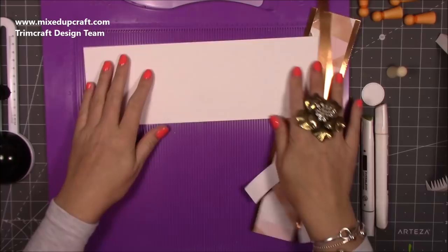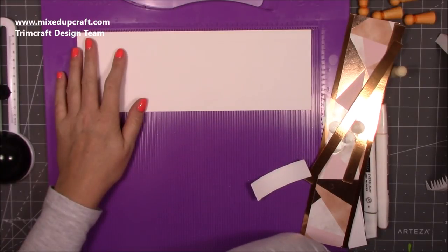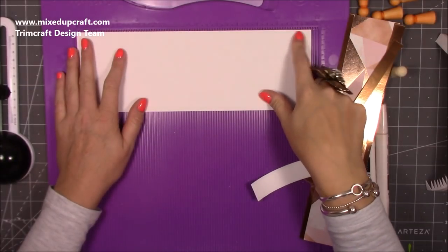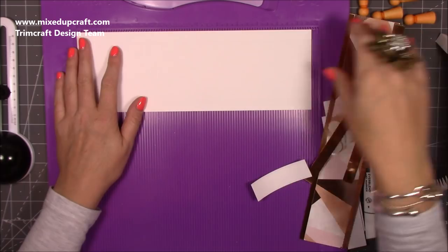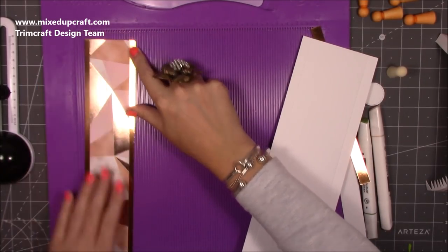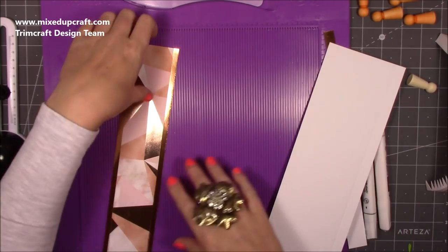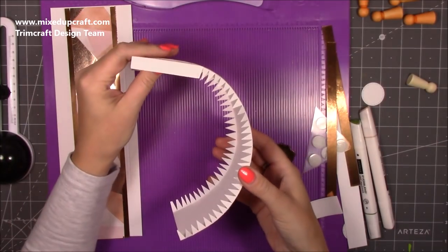For the two side pieces — the splits — you want two pieces that are four inches by the length. I think 11 inches might just work, but 12 is fine; I'm using A4 which comes in at about 11 and three quarters. You want two pieces that are four by that length. To decorate, you want two pieces of mirrored card — two and a half by the same length — and then my pattern piece is two by the same length. Basically you're going to have this come together as one half — it will all make sense when we get to it.